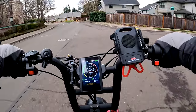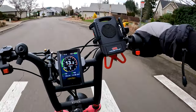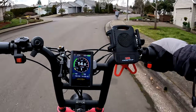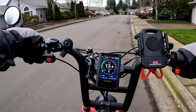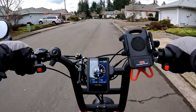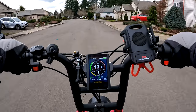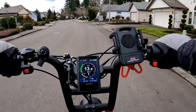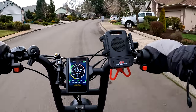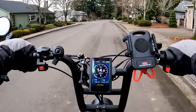I can vouch for those bikes being really good. It was my first ever electric bike, and if you're getting into the electric bike crowd, that's a great starter bike. I've had very good luck with it, never had an issue. The only thing going on with that bike is the rear tire is going to need replacing eventually — but I've ridden it in rain, ice, and a little bit of snow.